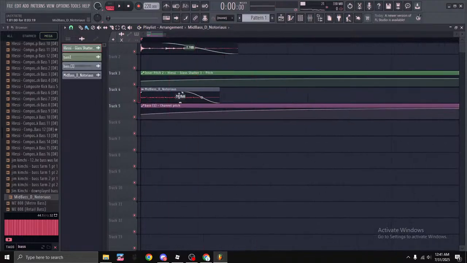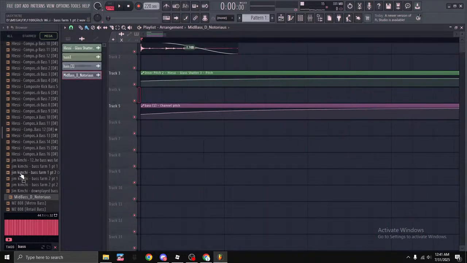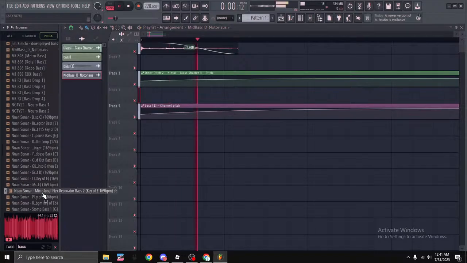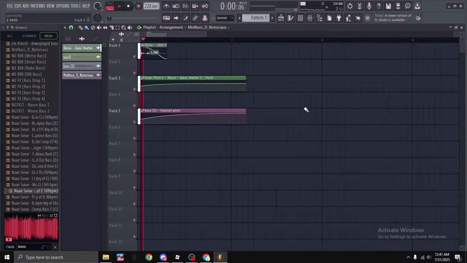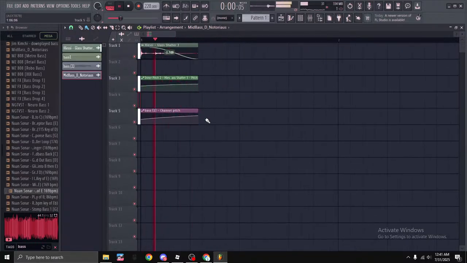Turn it down. Yeah, that's a bit too much. Actually, you know what? I think I'm fine with that. Yeah, that sounds like an interesting adding item sound effect.